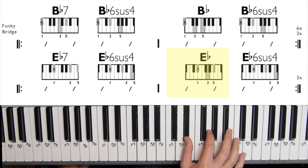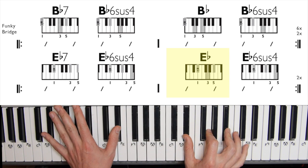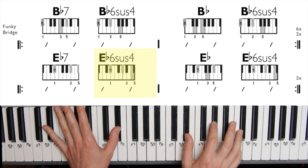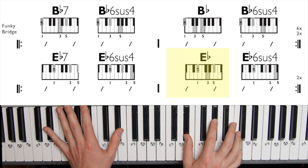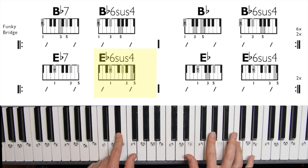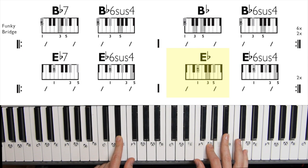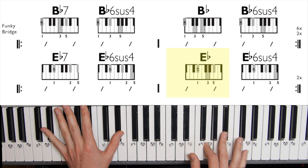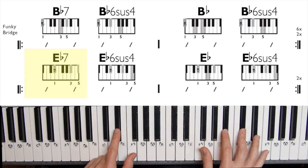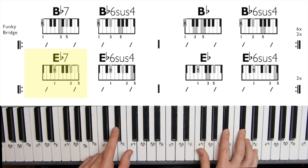Adding the root note, we got. And then if we add this down here, or maybe we just want to keep it simple. We think in terms of the white, black, white, we have white, black, black, white, black, black, black, white, white, black, black, white, black, black, black, white.